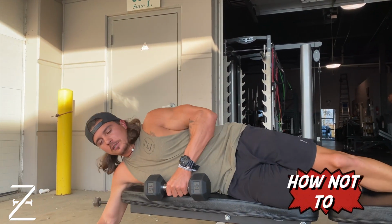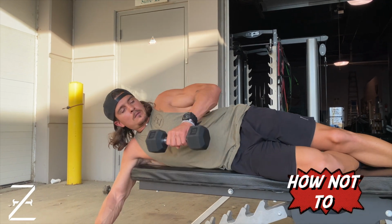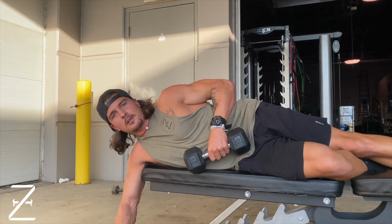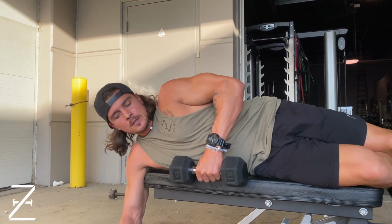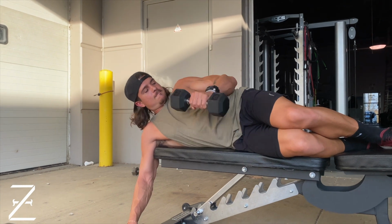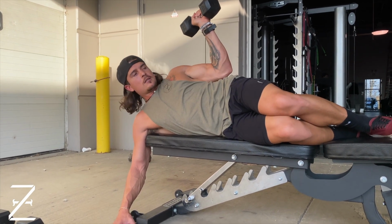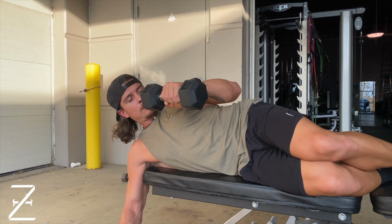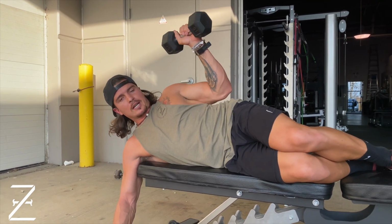All right, so here are the don'ts. You don't want to fall off the bench. That's the only don't. So here's the do. Elbow can be off your body, right? You just want to externally rotate it up. This is for shoulder health, so you're not going to get hurt.